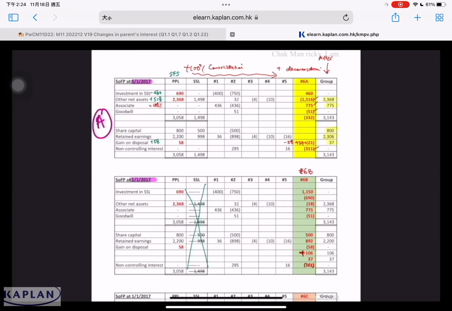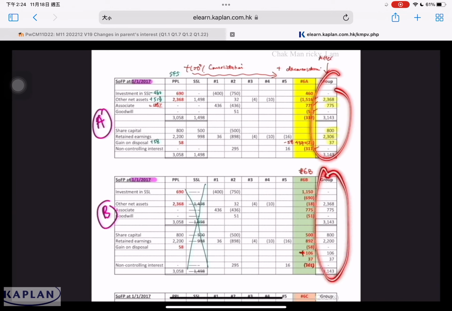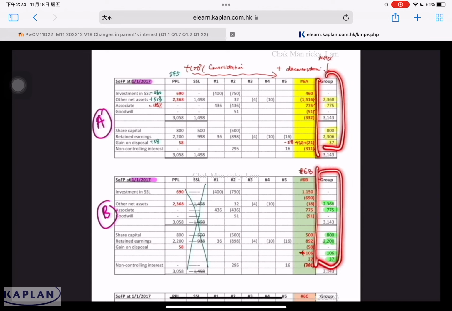This is method A, this is method B. Method A is the proper step. You do 100% consolidation, you do the adjustment entry, consolidation, then do a deconsolidation. Method 2 is the shortcut method. We do not add out the subsidiary. The entry that we pass before the loss of control, we reverse. The entry we pass before obtaining control, reverse. You can see this and this, at the end of the day, you have the same answer. 238, 238. 775, 775. Share capital 236. Then there's a gain on loss of control 37. You can see that method 1 and method 2, at the end of the day, you get the same answer. This is the proper method.